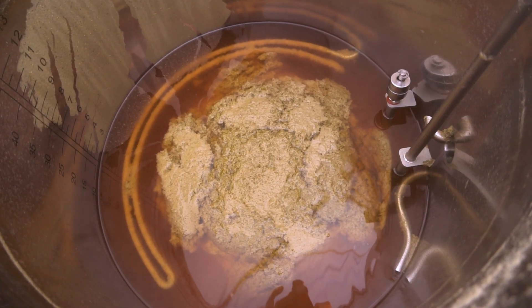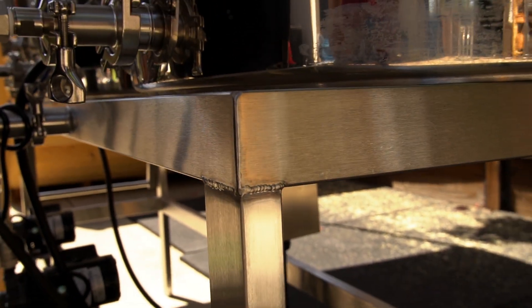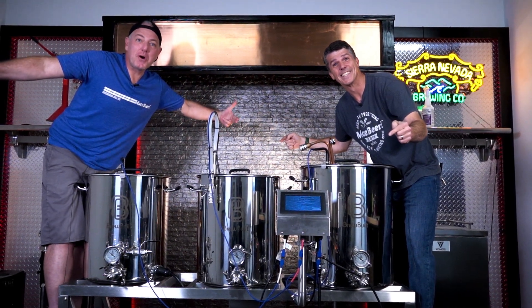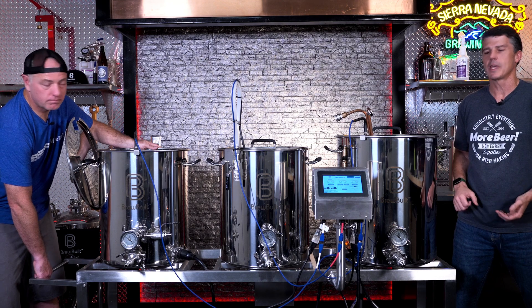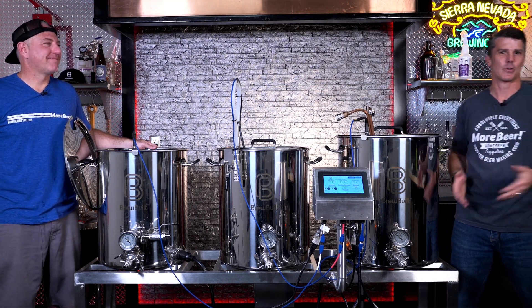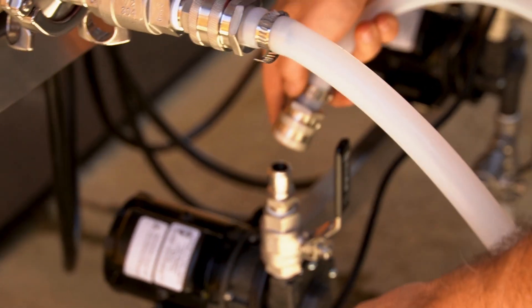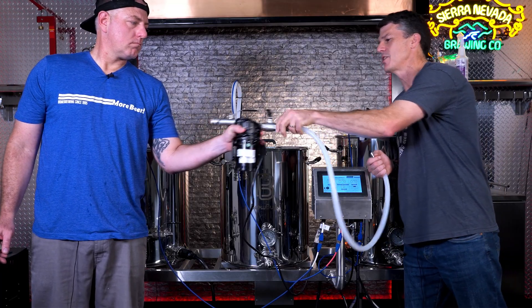It's all sitting on this amazing steel frame. This frame is purpose-built — it's made of 304 stainless steel and made specifically for this system, not adapted from something else. It's solid — Vito and I were both standing on it, that's like 400 pounds in addition to everything else, and it didn't even flex or give. It has wheels in the front and a handle in the back so you can move it from the garage to an outside patio. This system includes two pumps — the tippy dump system only needs one — and it comes with all the tubing needed plus great quick disconnects that make it super easy to connect everything.